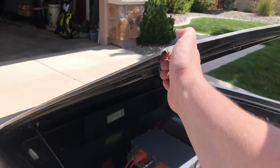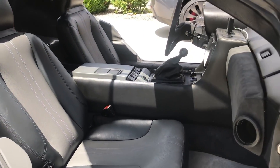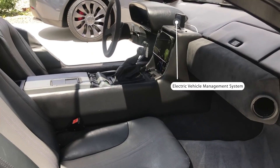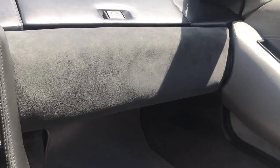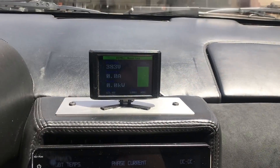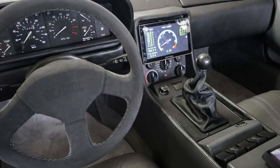Although a complete overhaul happened under the hood, seats, and trunk, the cabin of the car remains virtually untouched. The only noticeable difference is the addition of the electric vehicle management system. The EVMS Jacob used from Ziva is a tiny computer that has the important job of turning on the main contactors, as well as monitoring the batteries.